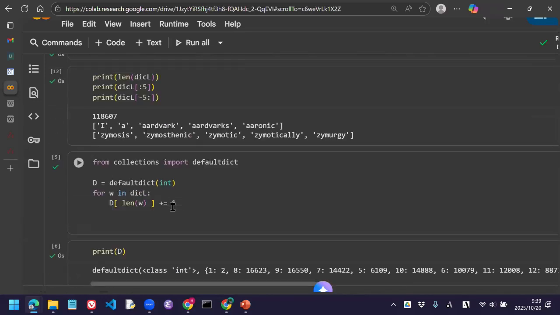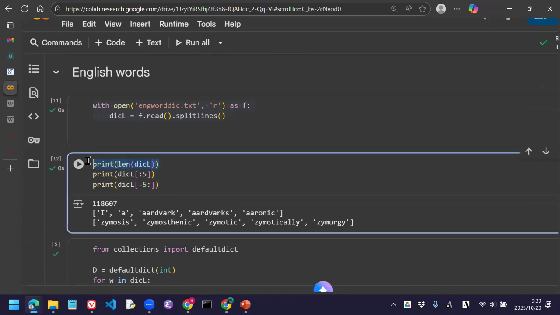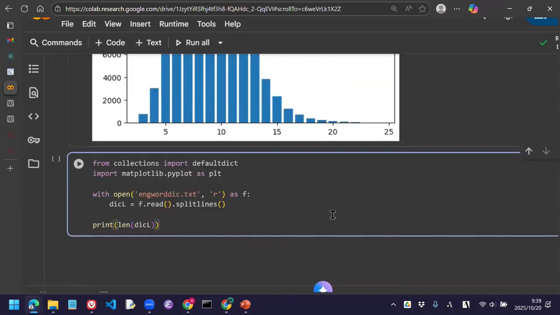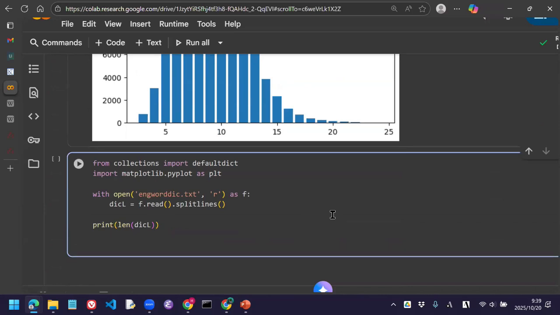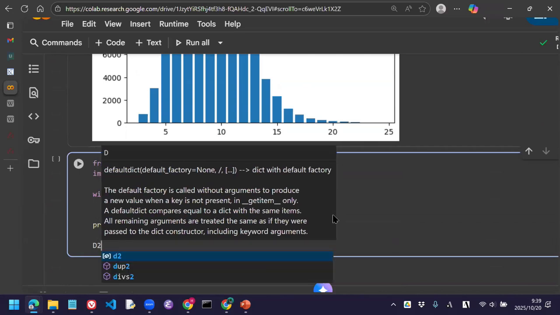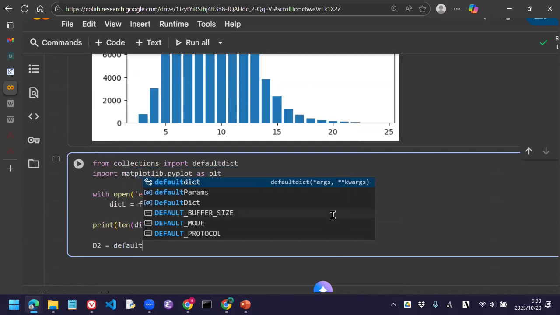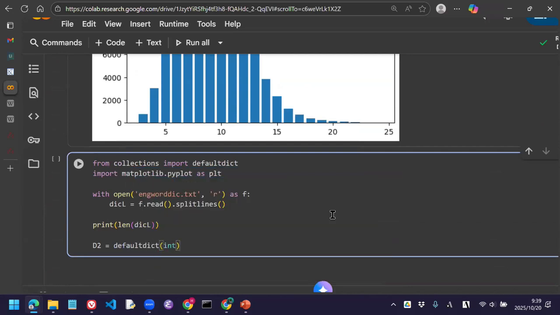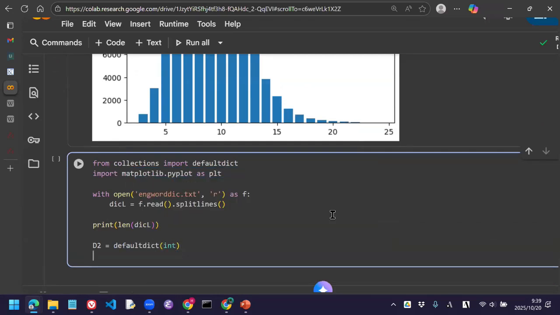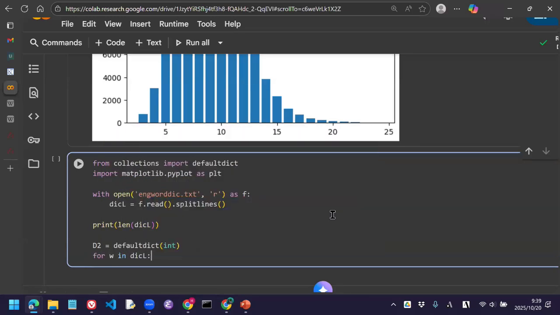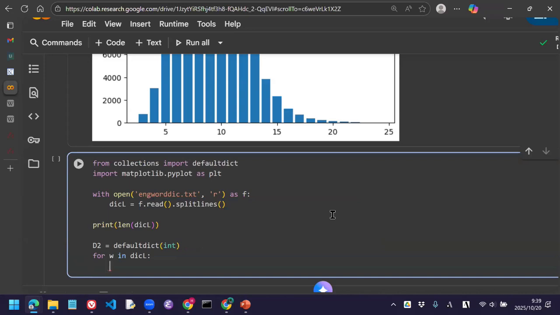Print the length, print how many words there are, using this. Then we will use again a defaultdict, D2 equals defaultdict int, and we will look into the words: for word in dict_l, and then for each character in each word, we will do the voting.